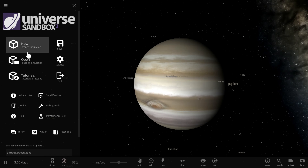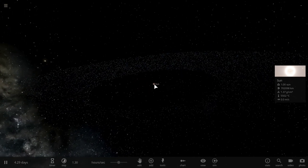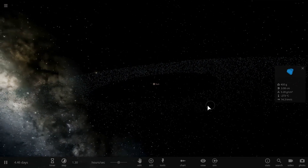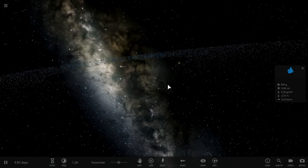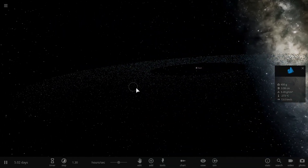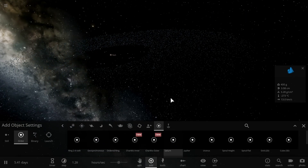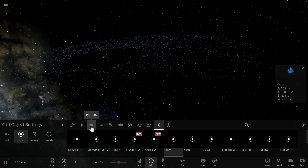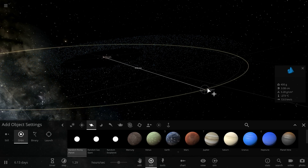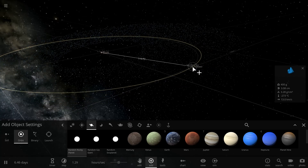Let's visualize all of this by creating a brand new and very young solar system with the Sun in the middle and the accretion disk that will then turn into planets and various asteroids with time. You can see there are these chunks of asteroids here. Somewhere at a distance of several astronomical units, this is where Jupiter started to accrete — we'll represent this with a randomly generated rocky planet at about seven astronomical units. This is going to be our Jupiter.